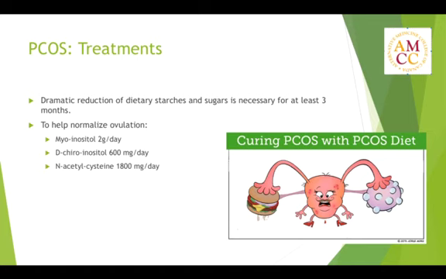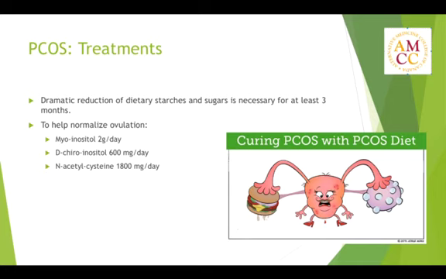So you really need to teach them to reduce their dietary starches and sugars for at least 3 months, if not more. That can be very challenging for people to give up their rice, bread, pasta, noodles. And some people, they'll just never manage, and you just have to keep on repeating the same thing. You can have them use a glucometer for a couple of weeks to see if there's any peaks in blood sugar levels after their meals and so on. And if it peaks above 100 milligrams per deciliter about an hour after meals, or even when they wake up, then you know that there are a lot of dietary adjustments to be made. So this is by far the most important part of the treatment plan.